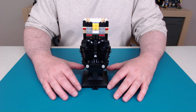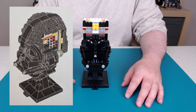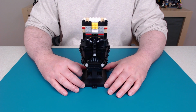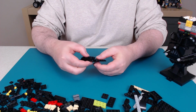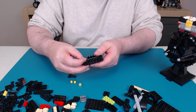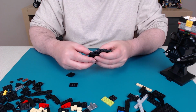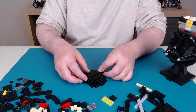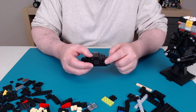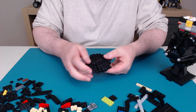Right, time for bag number 4. Actually, it turns out bag number 4 is just the top of the head. Bag number 5 must be the two sides. So let's build the top of the helmet. As expected, this construction is pretty symmetrical. So you can see how the Lego parts are staggered as you go up, and that's to give it the illusion of curvature when you don't have actual curved pieces.